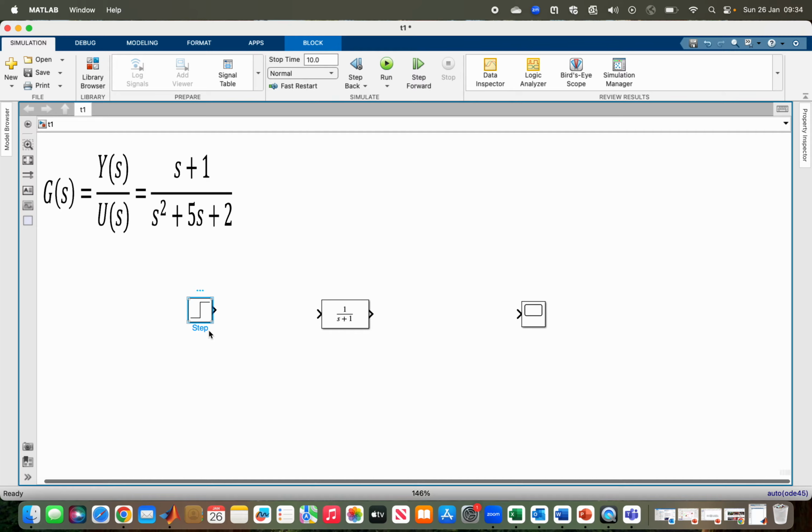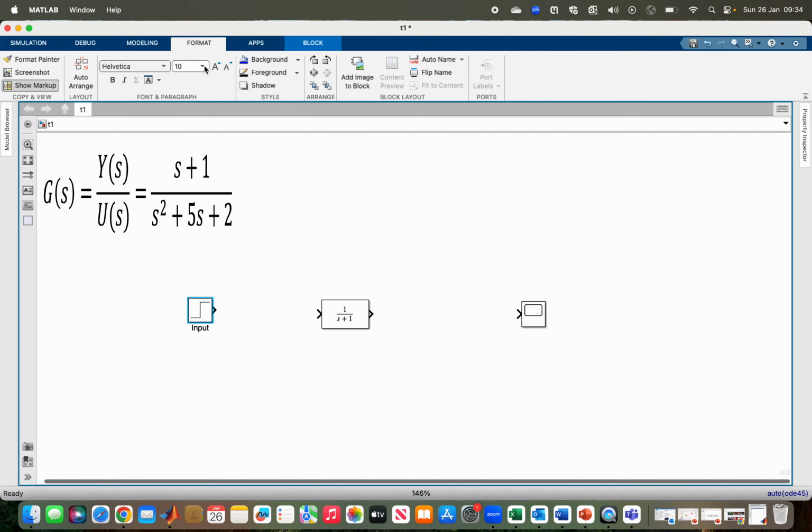Say I want to change the names, I can just change the name, say to input. And if you want to change the font, you can go to format, then change the font, for example to 20, just to make it bigger. This is my plant, I can change it to my plant or my model.